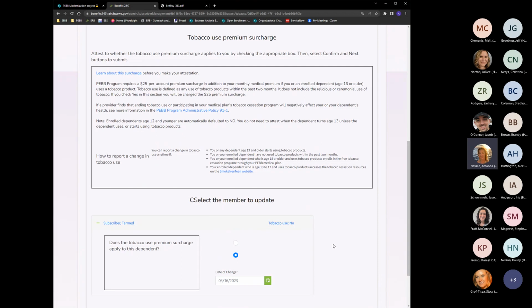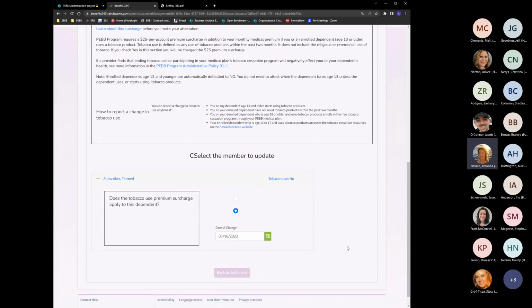But if the subscriber needed to make a change to their tobacco attestation or dependent's tobacco attestation, all of the subscriber and dependents would be listed on this page. And they would have the opportunity to change from yes to a no in the case that they stopped using tobacco, or they could change from a no to a yes if they started using tobacco. So this is where they would go to do that tobacco attestation.